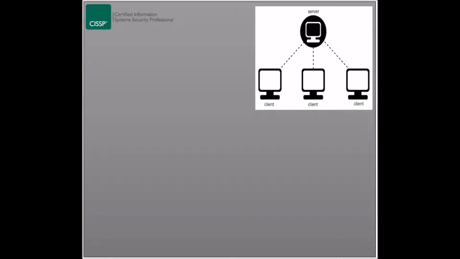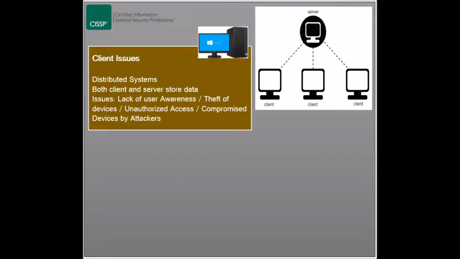As computing shifted from a host and terminal model to a distributed model, new security concerns and issues were introduced, and controls needed to be established to maintain the security of this model. The distributed system has several types of architecture such as the client-server model, the tiers model, and the peer-to-peer model.